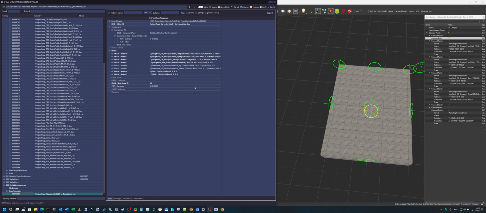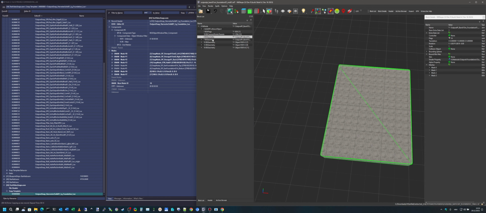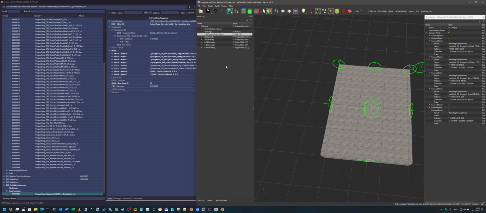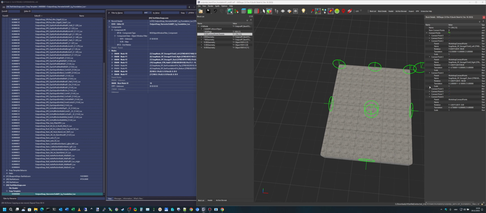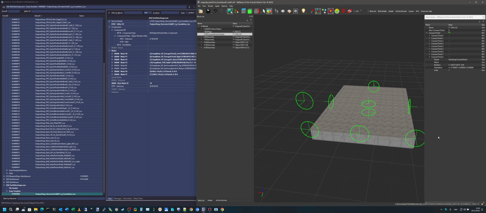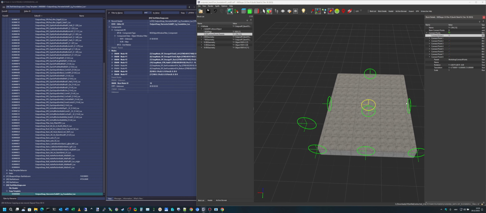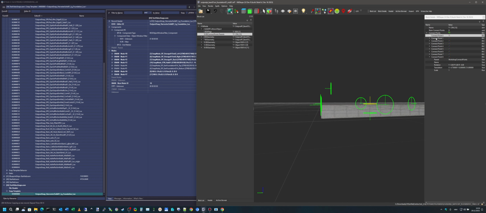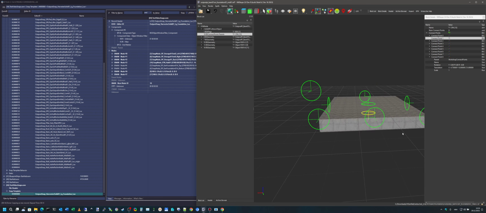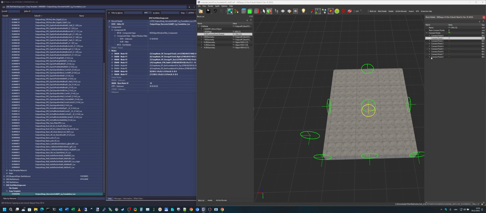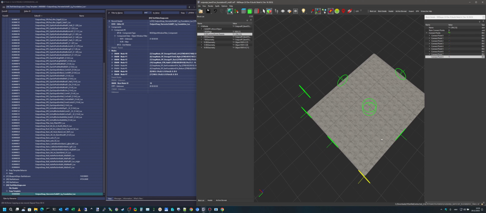Okay, so let's say this actually is a foundation that I have here on the right. You want to put these numbers that we have verified visually, that they are in the correct places and in the correct directions, into xEdit.